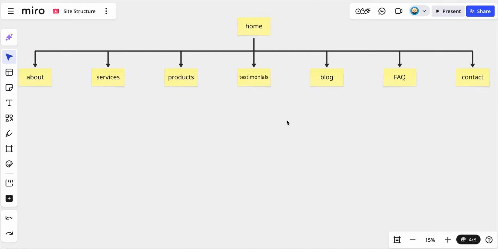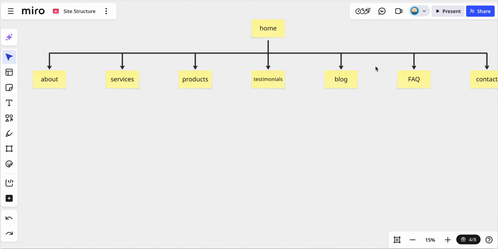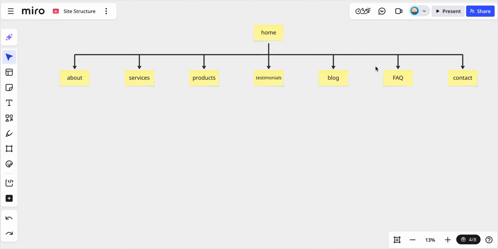So these might be some basic structures. Now I want you to notice that these arrows I've drawn are all connected as a primary link out of the home page. You can go from the home page to testimonials, and from those you can hop right over to about, and so on and so forth. These are primaries. Because we do a lot of structures that are menus and submenus, you're very familiar with this.